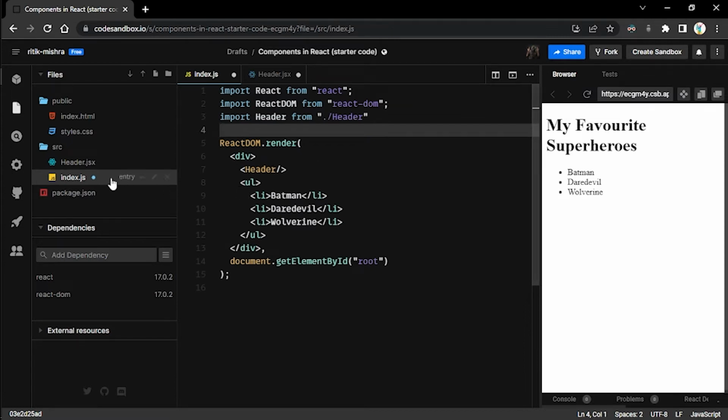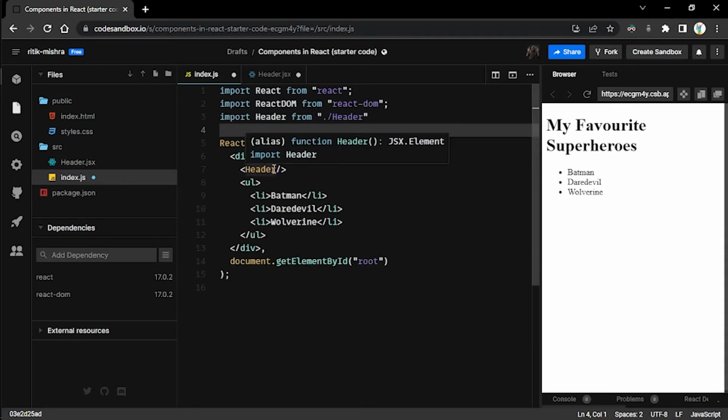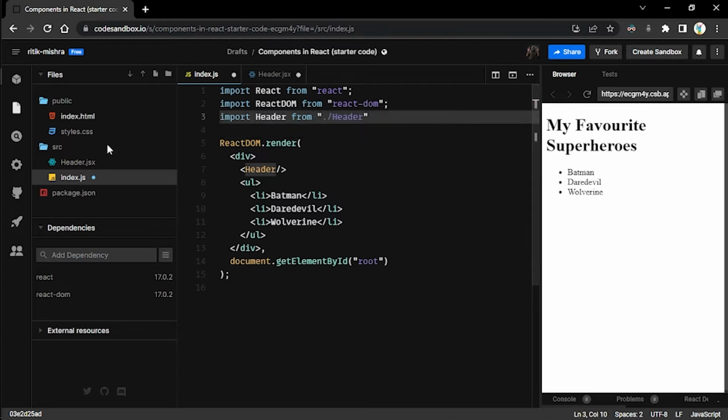We have successfully extracted it out of index.js. We have created another function in which that particular part of code is being returned, and then we are importing that function from some outer file whose location will be mentioned under these quotations, and that will enable us to form our own custom component right here.